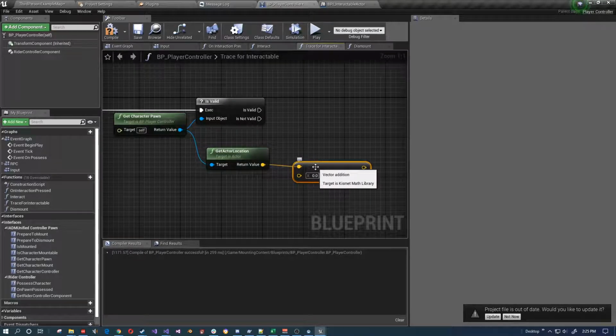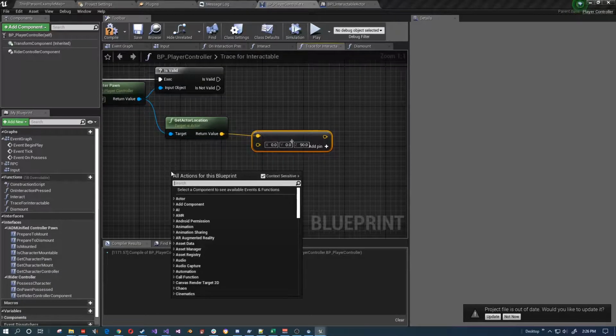Basically, what get actor location does is if we're walking around as a character type, it has a capsule, and that location is always the center of the capsule, not the foot or not the head. So because of this, I know the magic number that I need to add here to move that location up to about where the eyes are going to be. And that's where we're going to start the scan at.